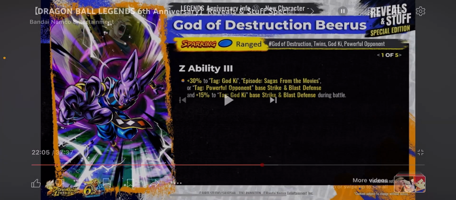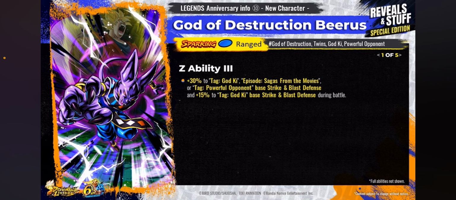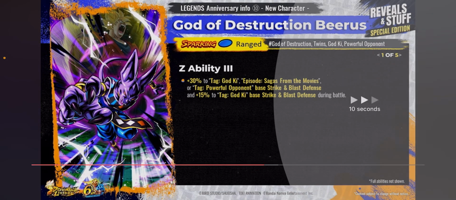This is the Beerus. Finally, after, I think, the last Beerus that we got was on New Year's. It was that blue free-to-play Beerus. But if we're talking about summonable, it was the Revive Nullify Beerus. That was the last Beerus we ever got, if we're talking about summonable. So we've got Beerus here. He's blue and ranged. He buffs God Ki, Songs of the Movies, a powerful opponent, and an extra 50% to God Ki. We move on.